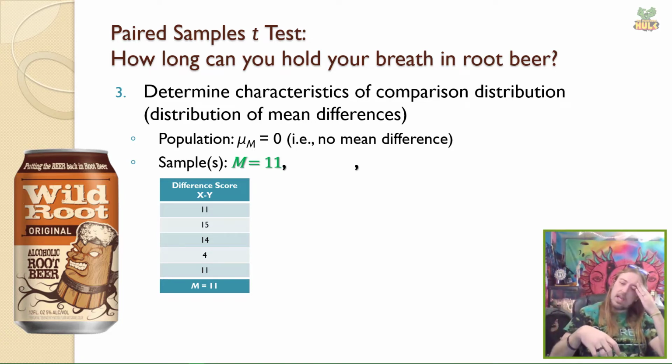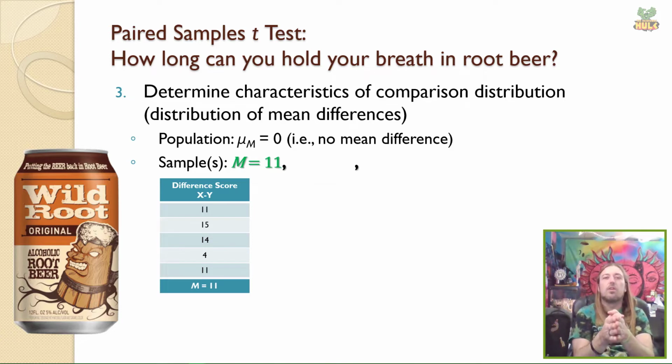So if that's the case, then what would be the population average of a distribution of mean differences if the null were true? Right? So when z is 0, t is 0, we have 0 effect, right? The null is true. Well, what would be the center of that distribution? All the possible averages that you could take of different scores. If I took another sample of 5 people and I made them do the same thing and I created different scores and I created an average of those different scores, and then I did it again and again and again until I created a distribution.